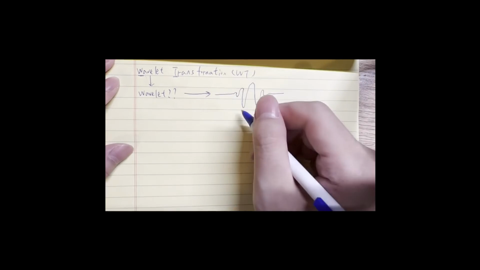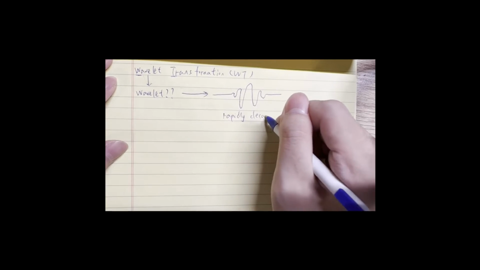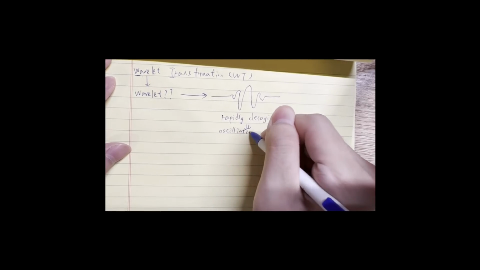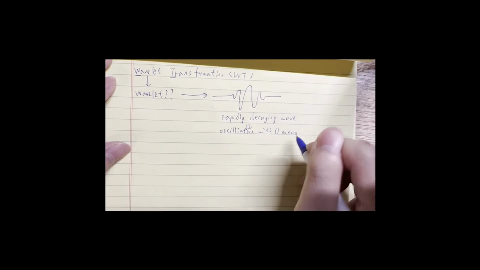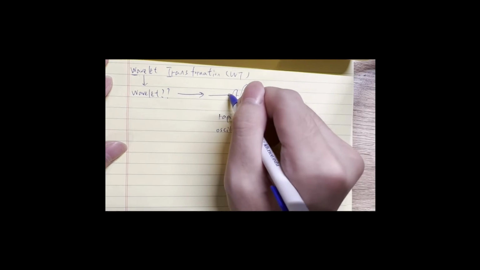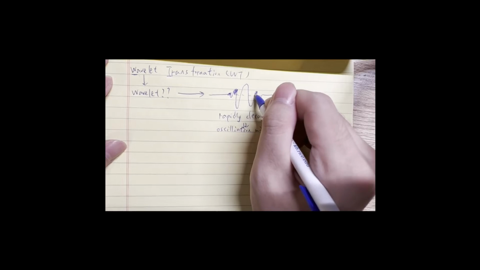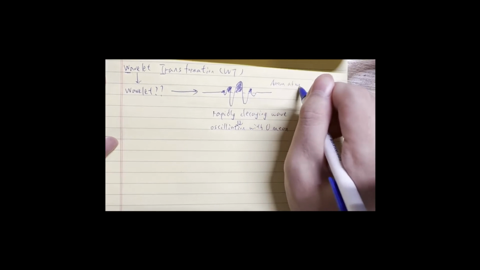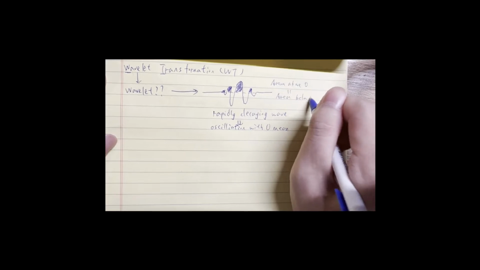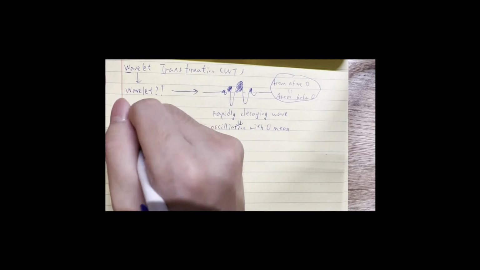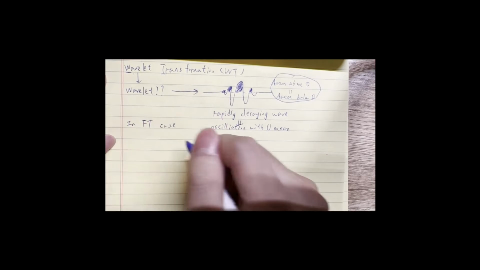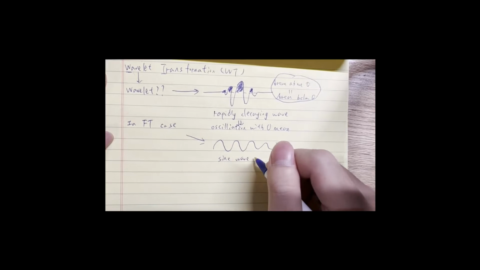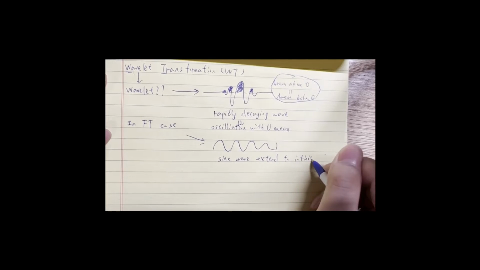And to be more technical, it is a rapidly decaying wave. It's equivalent to an oscillation with zero mean. Let's say if we draw a horizontal axis y equals 0 here, then the area above this axis should equal the area below this axis. This is in contrast with the sine waves that we usually see in the Fourier transformation case, because sine waves extend to infinity, while this wavelet has finite duration.